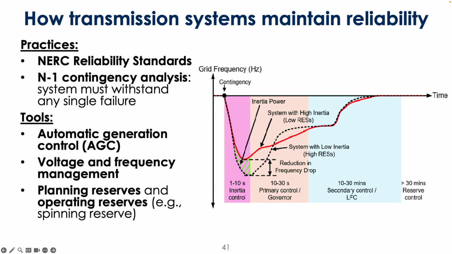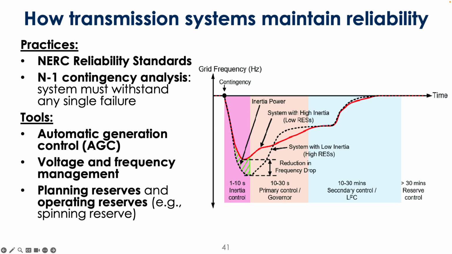This is actually related to the thing I was mentioning earlier about how you make sure the generators are in sync with the electricity grid. This is one of the tools they use to make sure that happens. And then you have manual voltage and frequency management. You see frequency is drooping. The AGC tries to get things to spin a little bit faster to keep that frequency up.